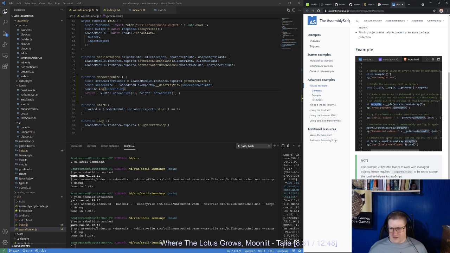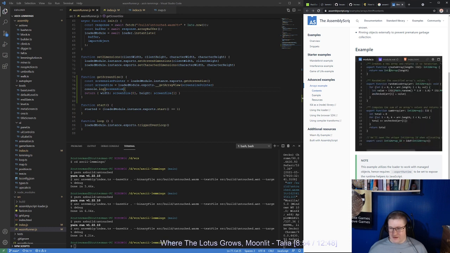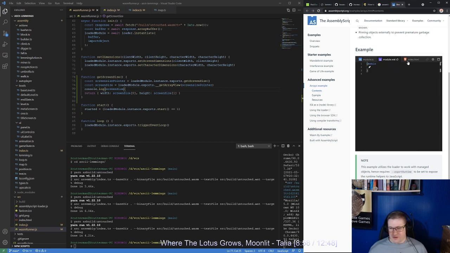Note that the array is not reachable from within WebAssembly, only externally, so we should pin it to prevent it from becoming garbage collected. So let's look at create array again. So do I just need to call pin?